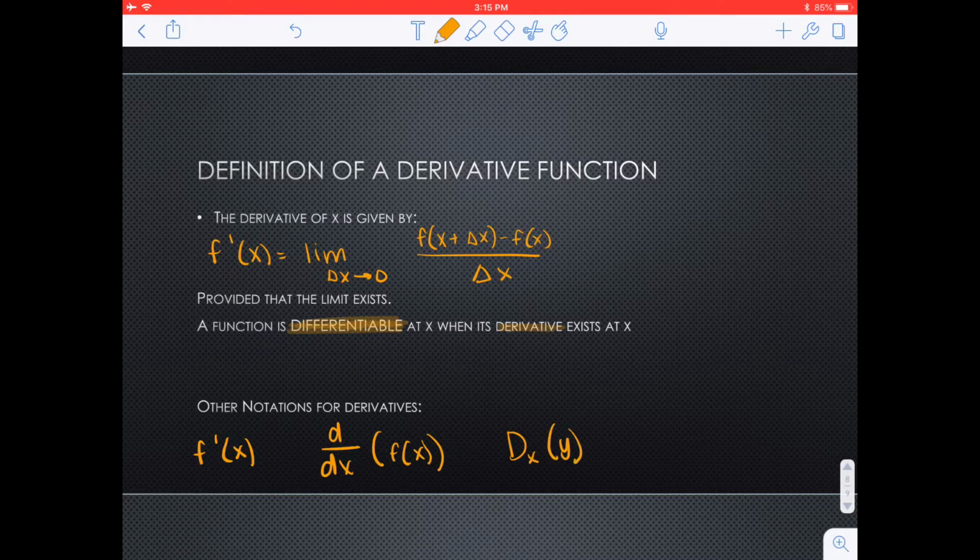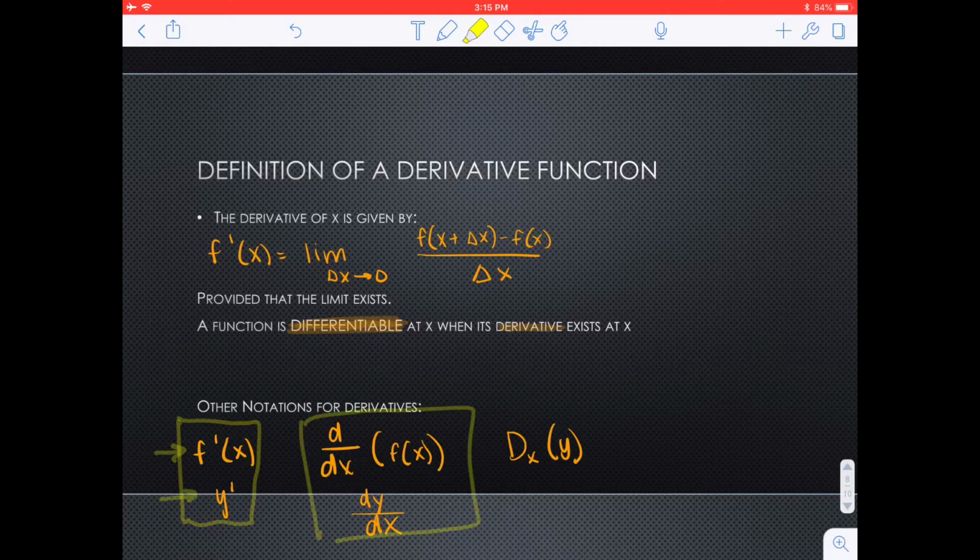And then I have a y prime. And then I can have dy over dx. And I've made them into columns like this because I want you to see that these kind of have a relationship. Like f of x is the same thing as saying y. So the top one is the more formal way to write, you know, that you're dealing with your function's derivative, whereas the bottom one is the more informal way.